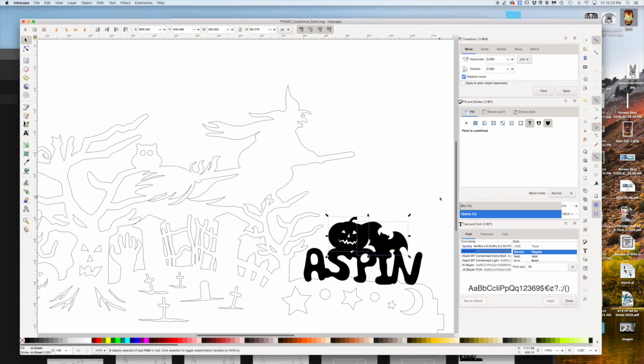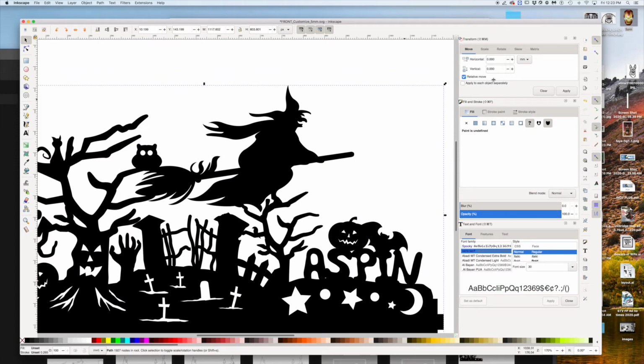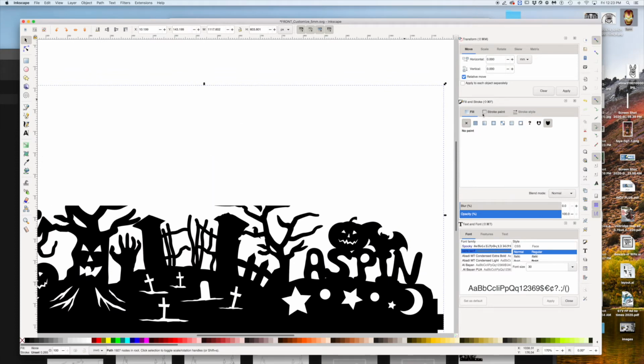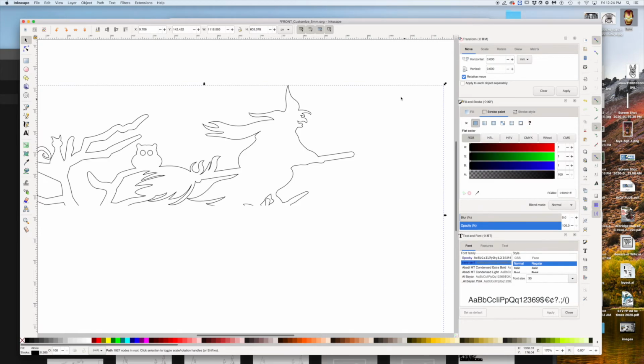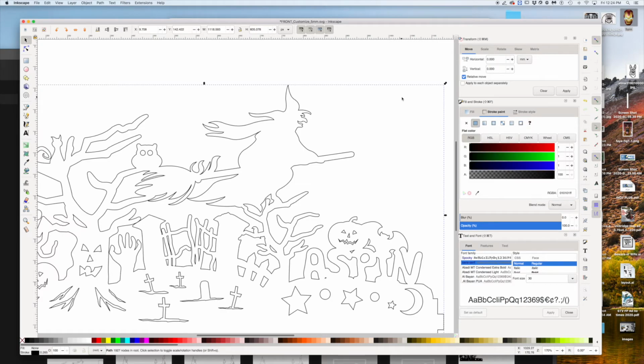Oh, Inkscape has to make you do the whole thing. All right. So now we've got our name, and I'll just hold Shift and select that. Point is, just select it all. And we're going to go Path, Union. And there you go. Give it a fill of none, stroke of black, so that it cuts. We want to make sure that it cuts. A fill will engrave, and a stroke will cut.